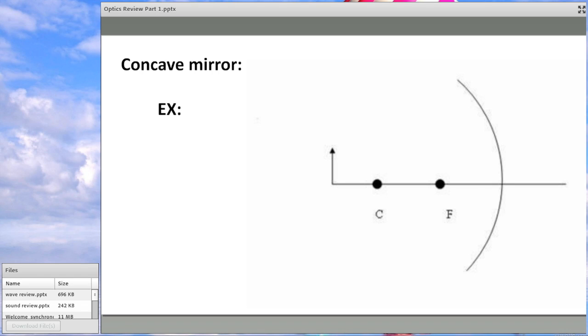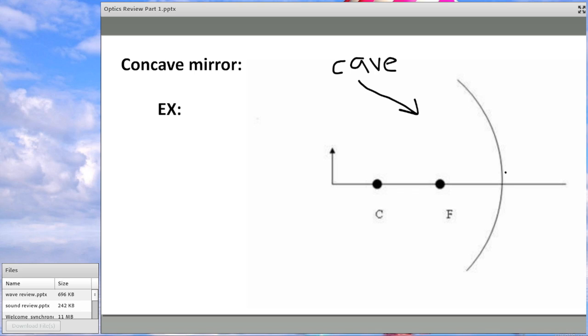So this is a concave mirror. And the way I like to remember it, it's totally stupid, but concave mirror and concave lens kind of go in. So I think of it as making a little cave. And so that's how I remember concave and convex. I'm not even kidding. Concave is the one that makes like a little cave. Like a little person could hide in here. And then convex is the other one.